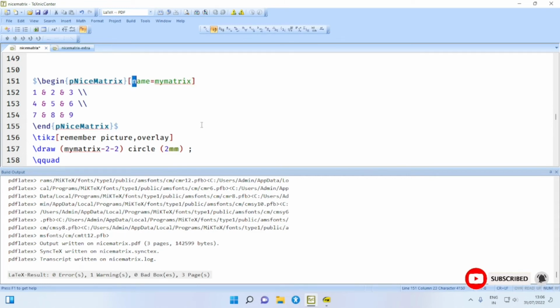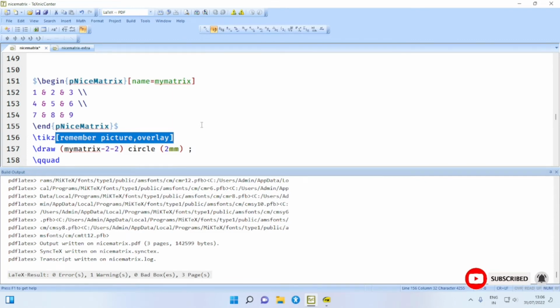And the next one is simple. We define a matrix, we give a name, my matrix. This is my matrix. Once we have defined this as my matrix, then we can use TikZ code, and remember in the TikZ code these two options are very, very important.